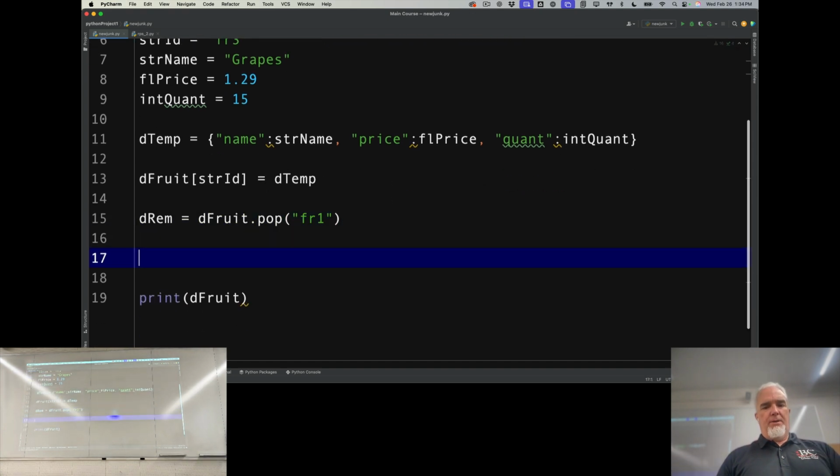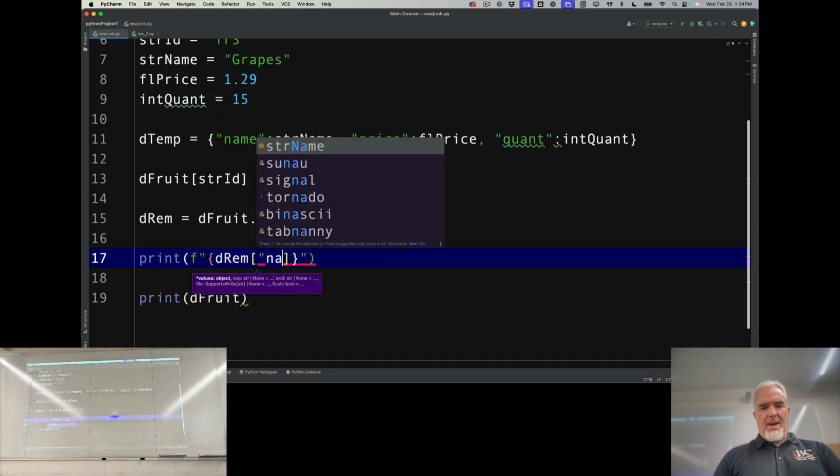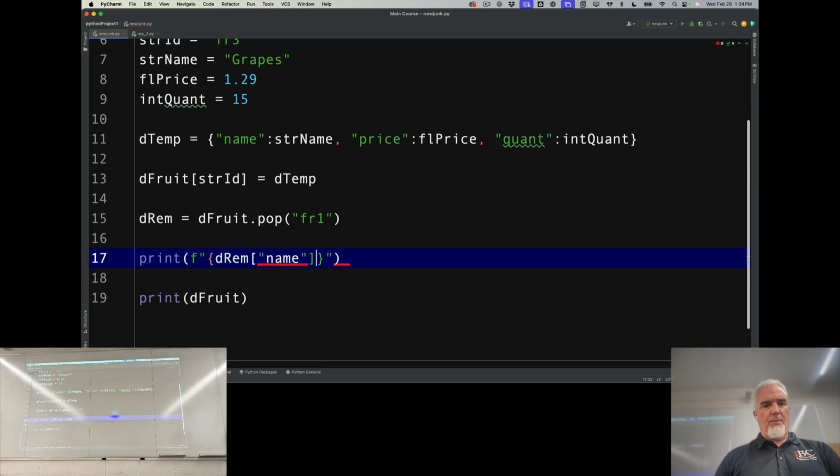So now if I want to print what was removed, I'm going to say something like dremoved, sorry. And then I'm going to say name, because I want to say what was removed. Now I want to use single quotes inside of my double quotes.